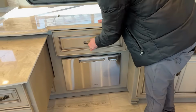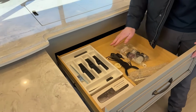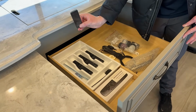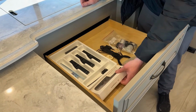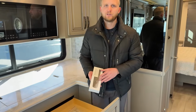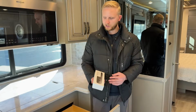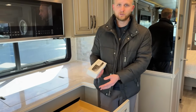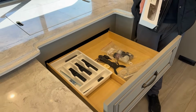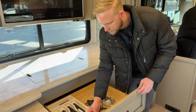Here underneath the cooktop, we have 1 big drawer. Right now, we have all the remotes in here. These are going to be the remotes for all of your Samsung TVs, and one for your Bluetooth Bose speakers. One of the things this coach was actually optioned with was a universal remote. This is a really good thing to have for coaches that have 4 TVs like this one does, because you have so many different devices. Instead of having an entire cabinet just full of remotes, you can program all of those devices into this universal remote. So it's a really great thing to have, so you're not fumbling trying to figure out which remote you need for each different TV in this coach.